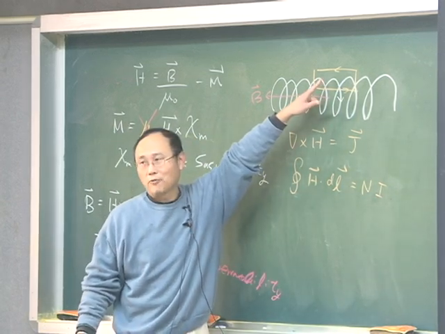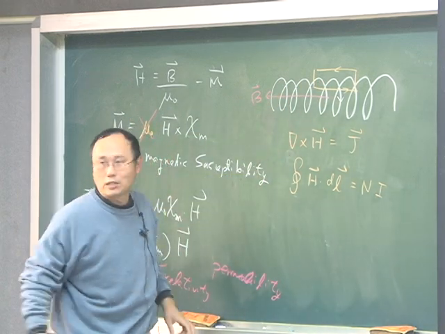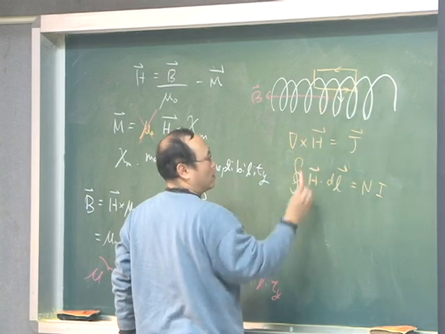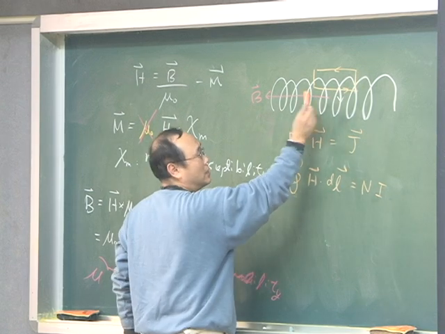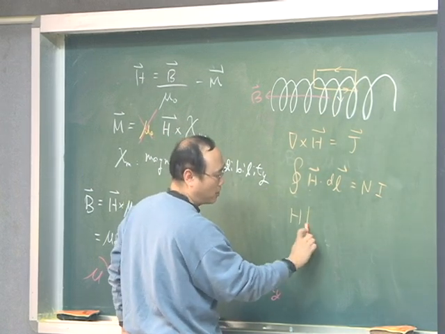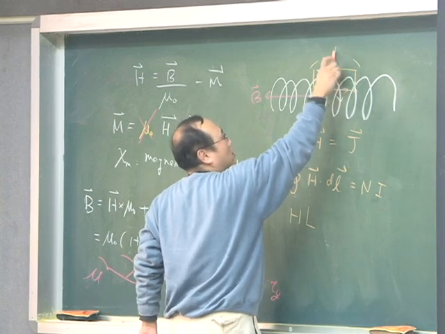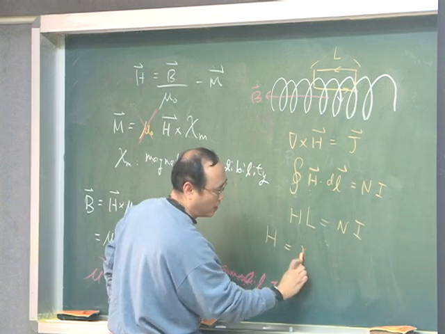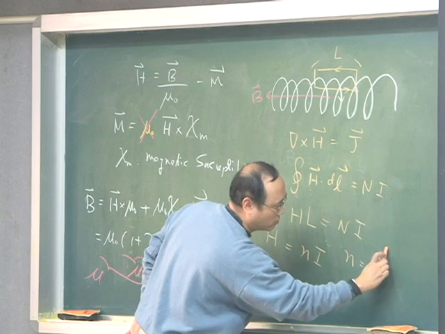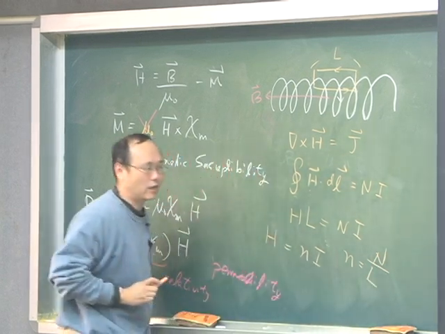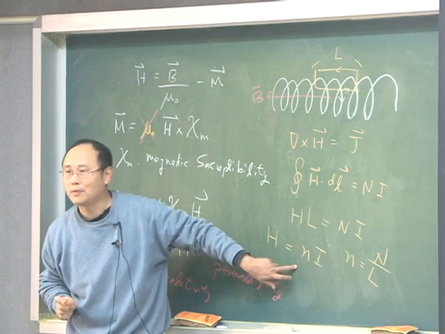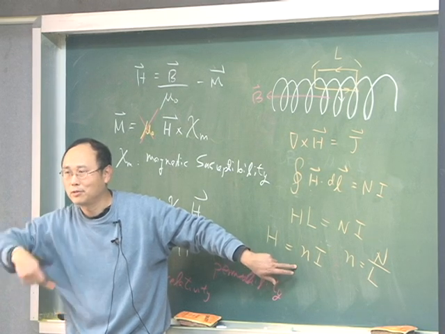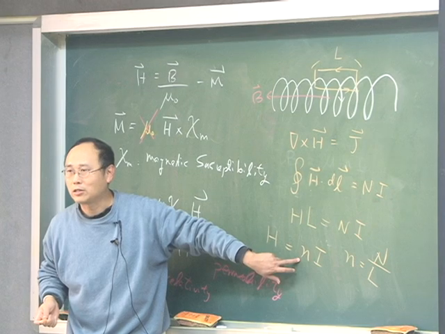And there's no magnetic field outside. Suppose that this solenoid is very, very long. Okay? And for this, you have a uniform magnetic field intensity inside. So you have H multiplied with some length L, equal to N I. So you have H equal to n I. This N is equal to the total number of current loops divided by the length. So this small n is the density of the wires, the number of current loops per unit distance.